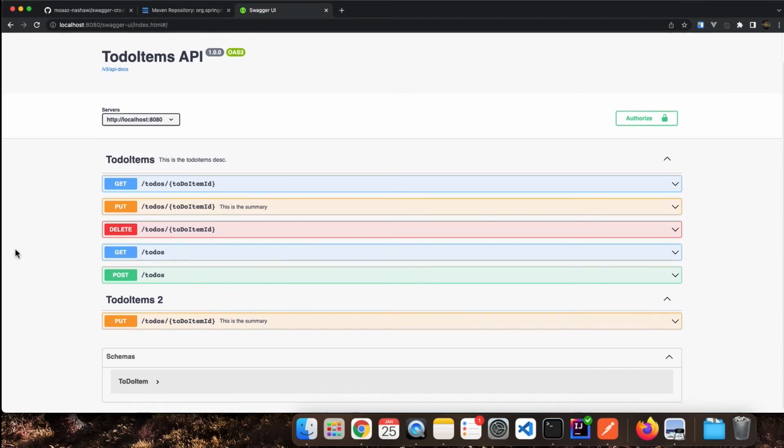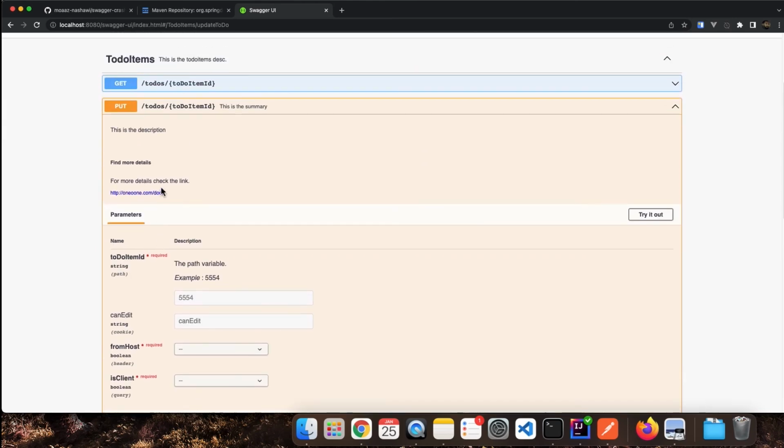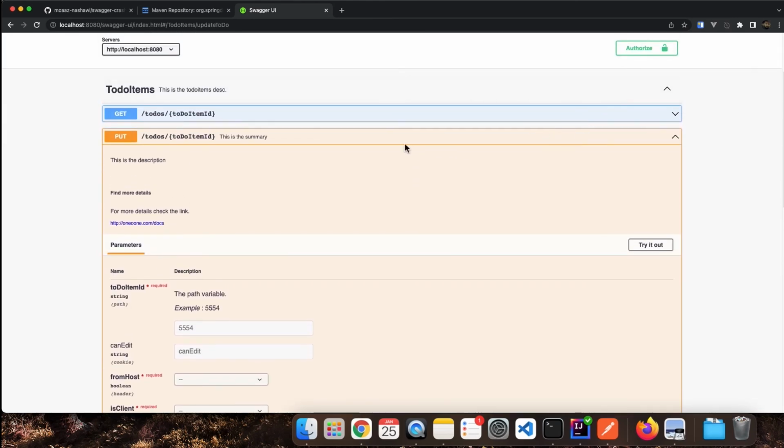So far, as I said, we defined the global authorization system, but not even one of those endpoints is using it. Because sometimes you will have public endpoints and private endpoints, it makes sense that it's endpoint-specific identification, and not like a global definition. So for example, now I'm going to say that this PUT endpoint should use the bearer authentication.